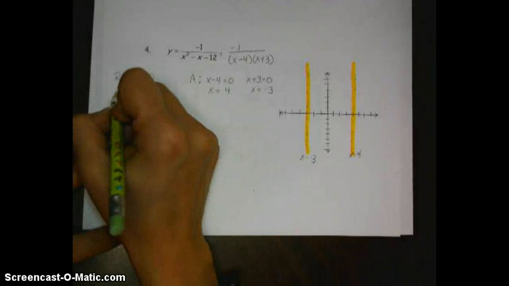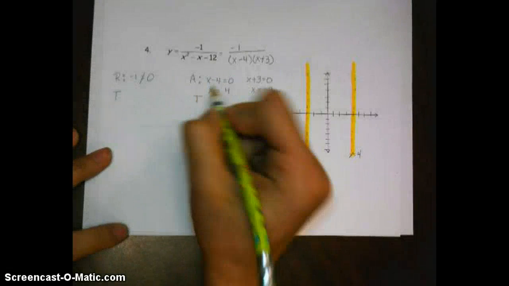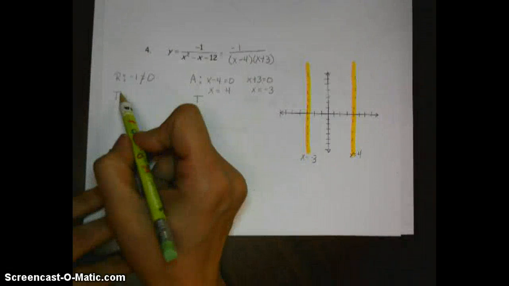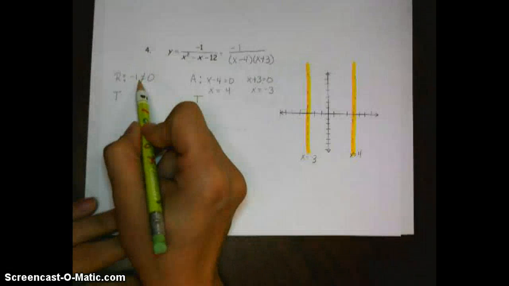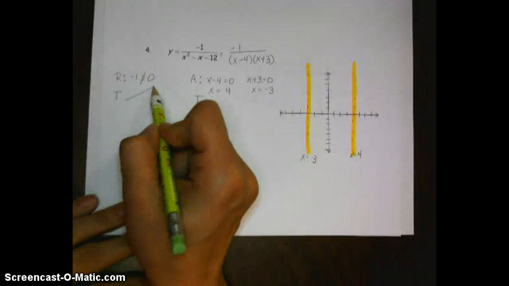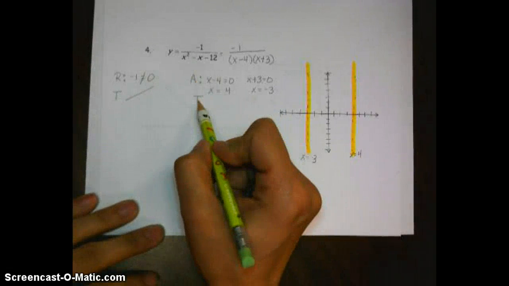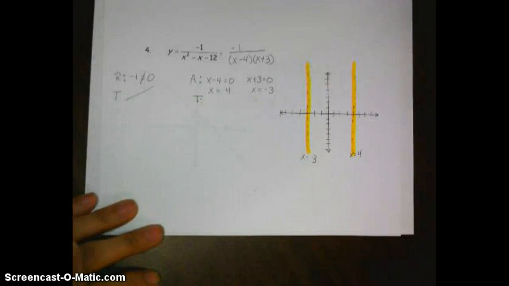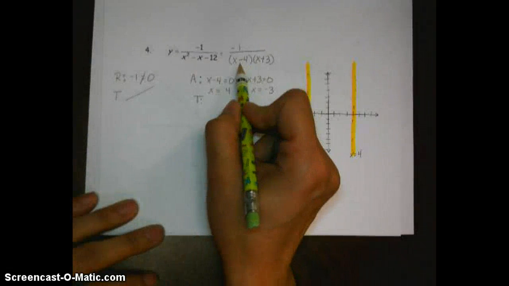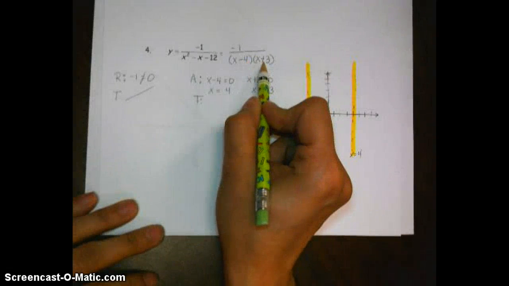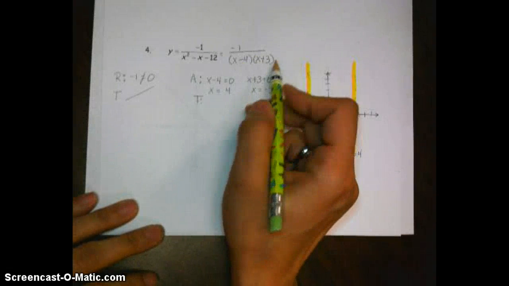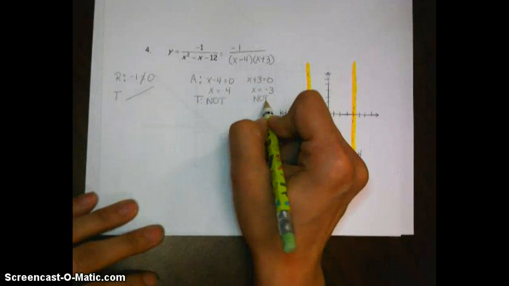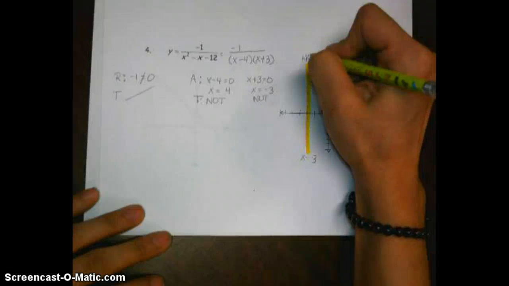The next letter is T. Remember, we're checking to see if the root is a tangent bounce, and I don't have any roots. This T is checking to see the behavior of the graph around each asymptote. So we need to look at each factor and check for if the factor is squared. We don't have that, so that means on each one of these vertical asymptotes, we have opposite behaviors. They're not together.